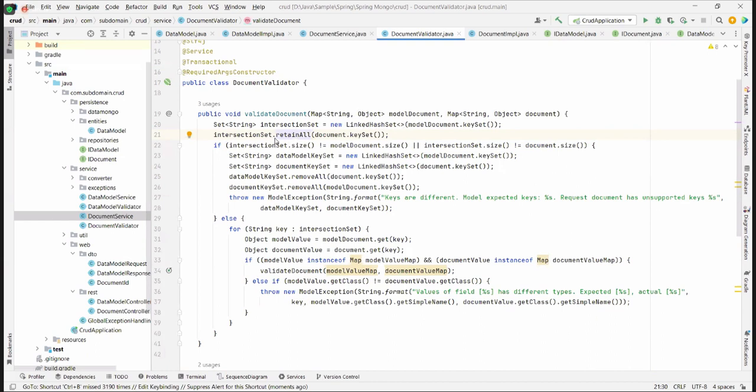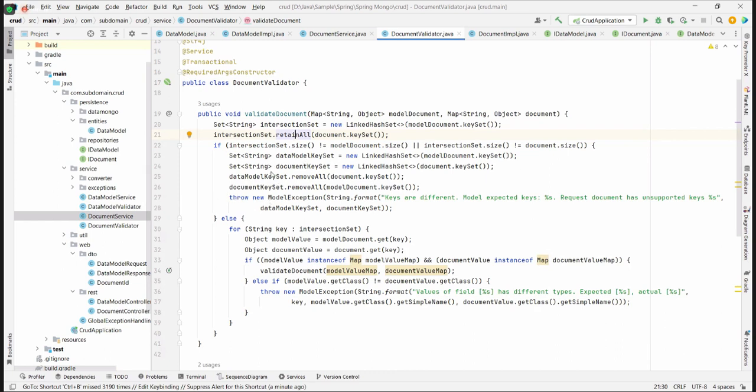Then we use this method, and it returns the intersection of these two sets. If they are equal, then no problem. But if they are not equal, then some element does not exist in one map but exists in the other one. In this case we are ready to throw an exception, but we need to specify which exact keys are different.